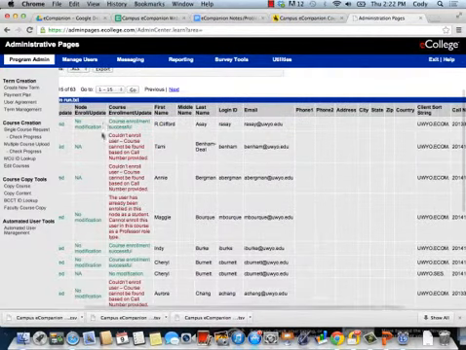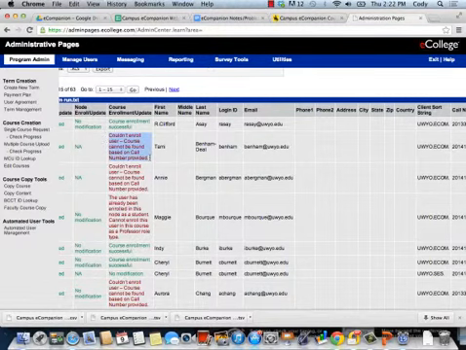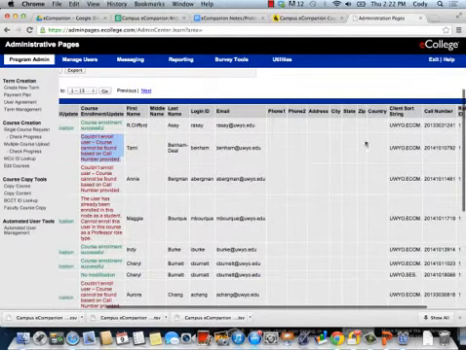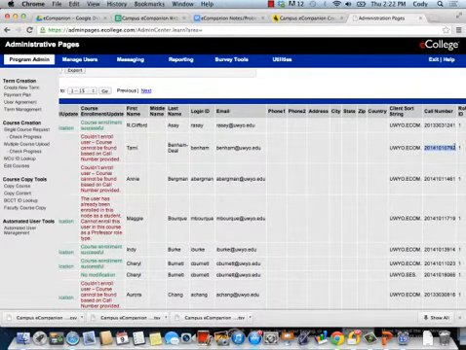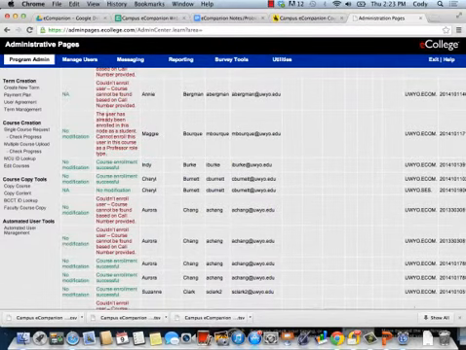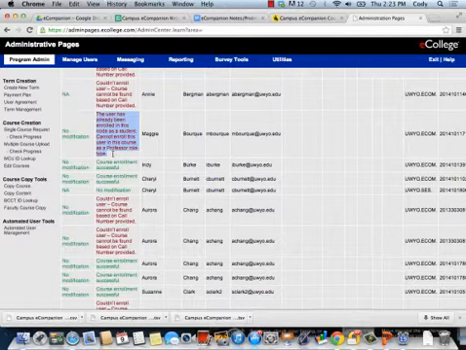So, couldn't enroll user, course cannot be found based on call number provided. That means the system said, I tried to enroll Tammy in this call number that you gave me, but it doesn't exist. So try again. There's another really common error, and that is this user has been enrolled at the node level as a student, so we can't enroll as a professor. We'll need to process that manually. Okay. So let me show you how to do that.